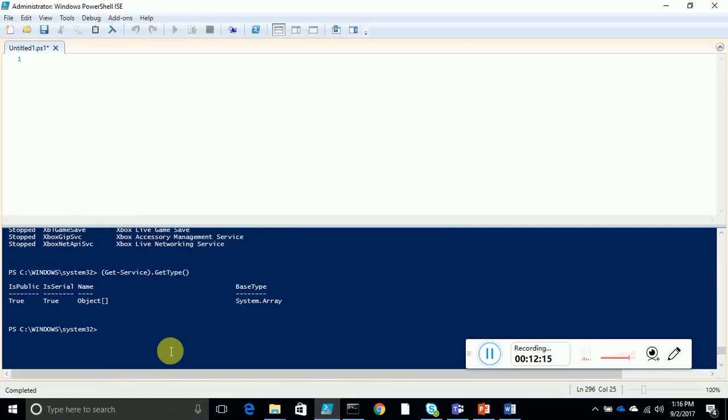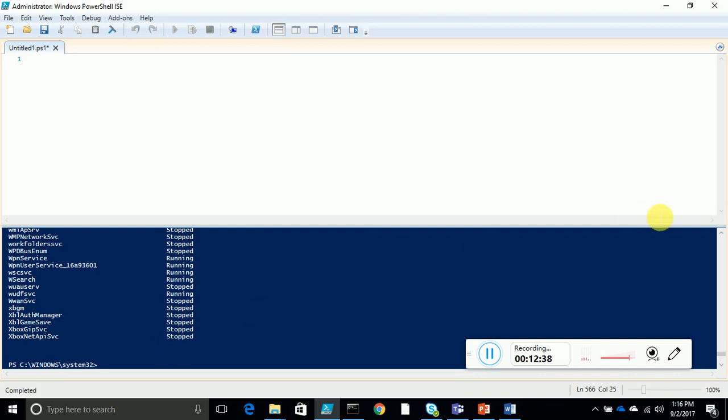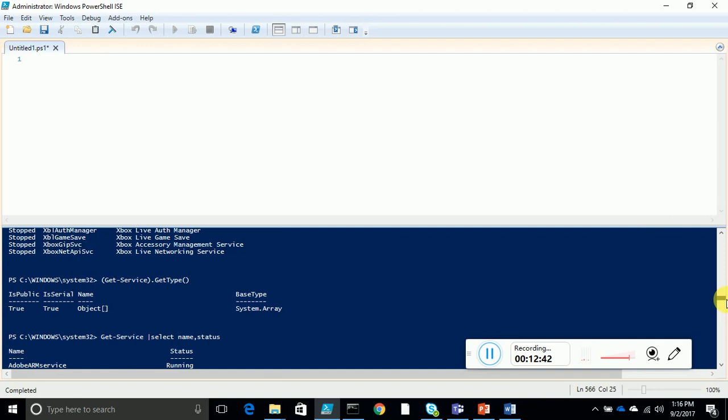Let me show you what a pipe looks like. Suppose I run Get-Service and then pipe it with Select Name, Status. I will just select name and status, not the display name or anything else. So it will just show you the name and status. So I have piped it with the next command.